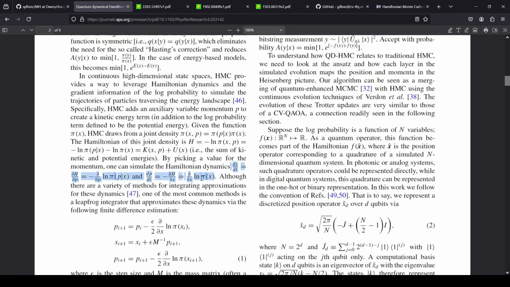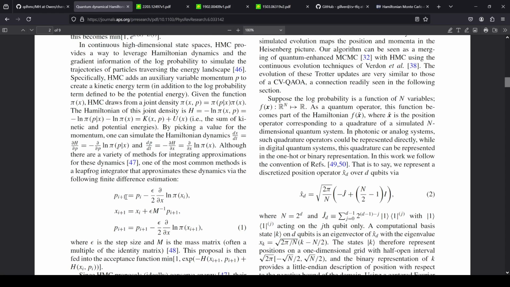And there are many ways you can simulate these dynamics, but probably the most common method is just leapfrog integration, where you can see we're leaping over it, and all you do is take a half step in the momentum, then you update the position, then you take another half step in the momentum. And for these joint distributions where you have this relationship between position and momentum, where they're mutually dependent on each other, this can work quite well.